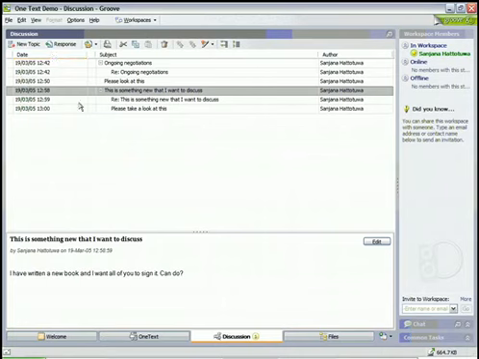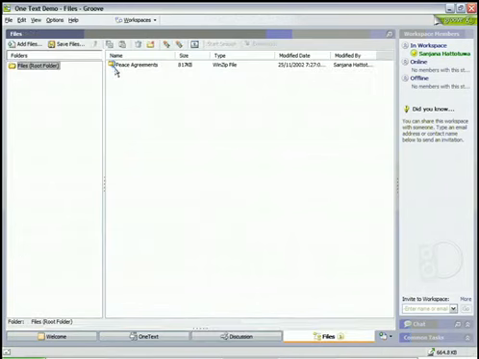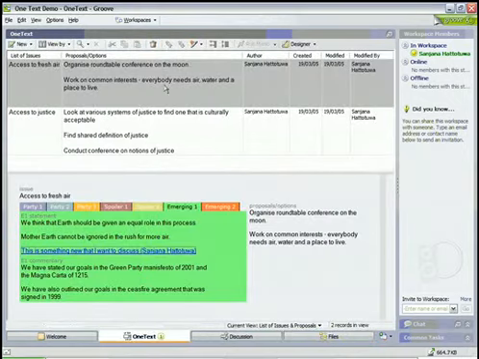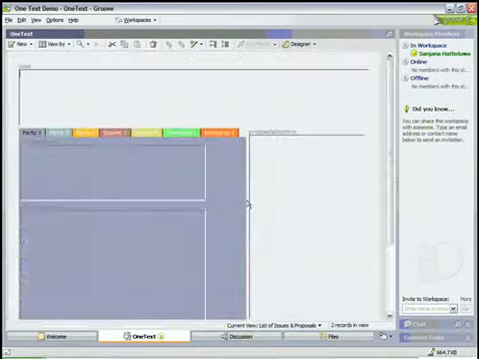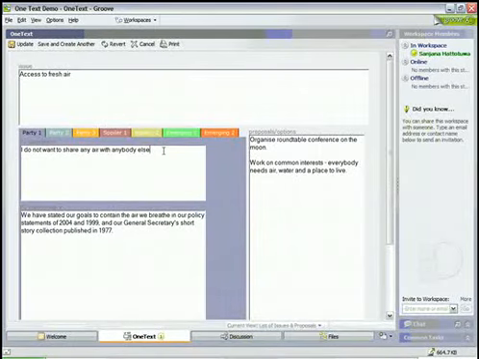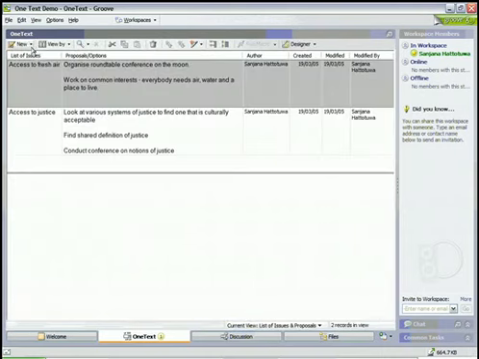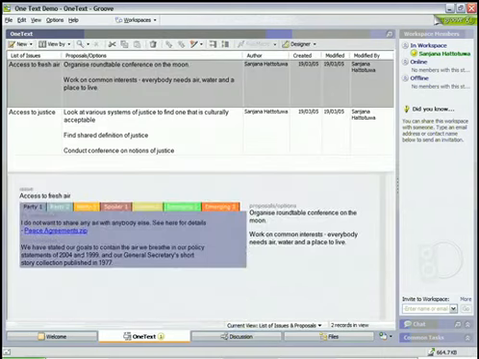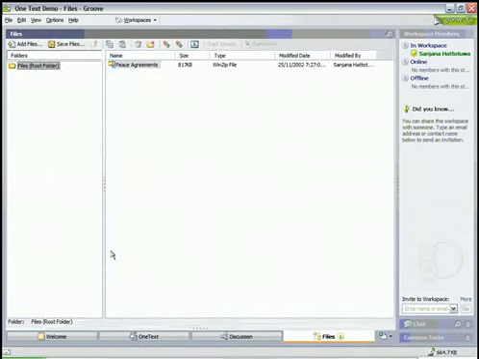Likewise, you can link files as well, and if you just go and open this again and then go to another party perhaps, and just type something in. We could again just click on that and it will take you directly to the file that that person is talking about.